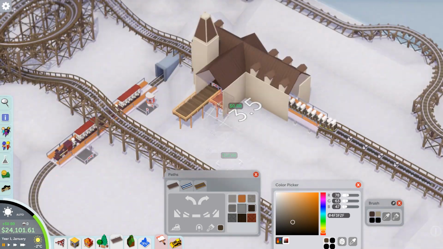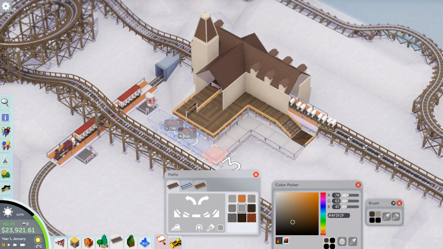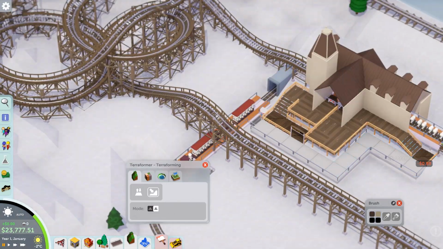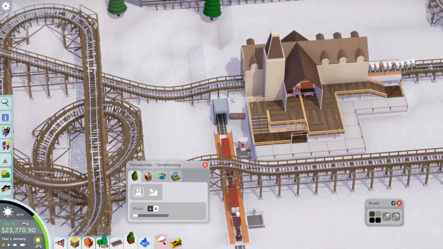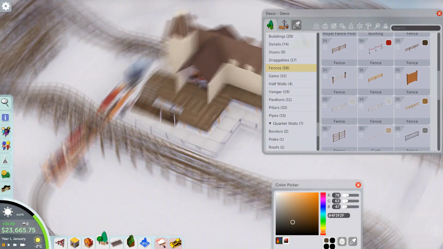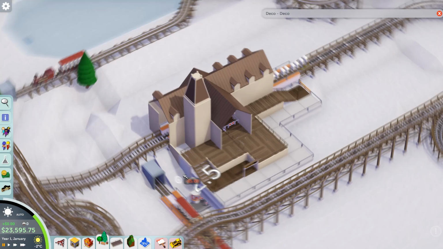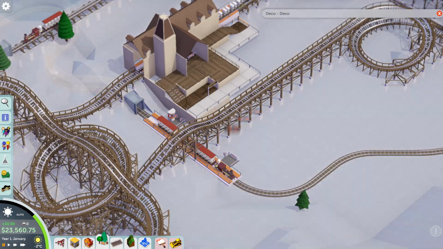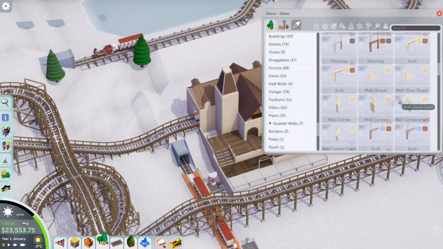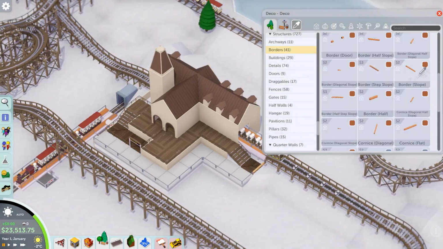I guess this could be like a Swiss sort of town or something like that, go for that sort of architecture, anywhere in Europe really, but it's more of a fantasy style build rather than going for realism here. Just a nice snowy Christmassy village that you picture seeing in films or on TV, I suppose.